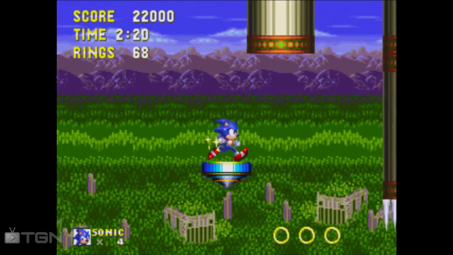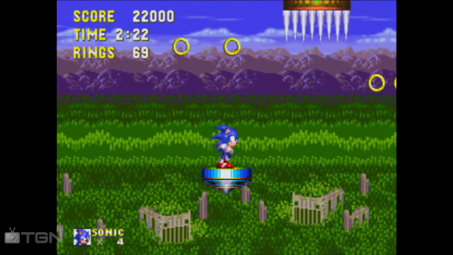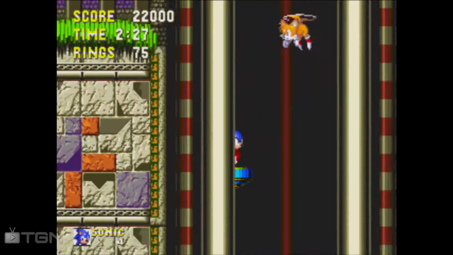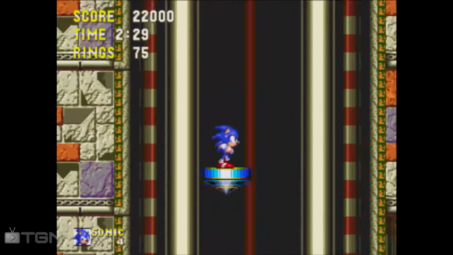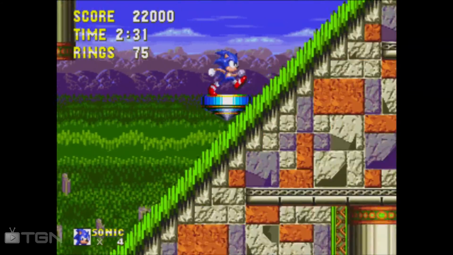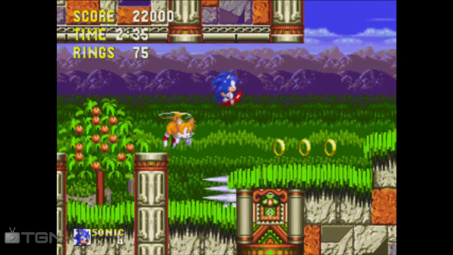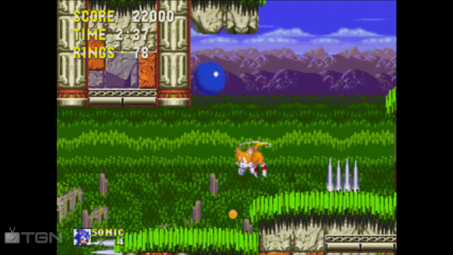Just fly along on this little top thing here. You power it by running. It's kind of a thing you do. And then you can go whoosh whoosh whoosh. Got the checkpoint and lost the top. I pretty much always lose the top there. That's the thing.